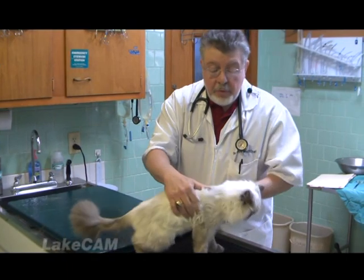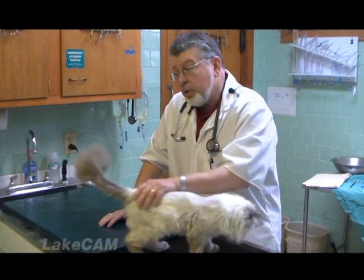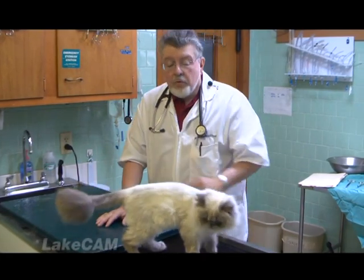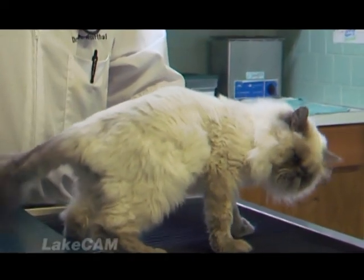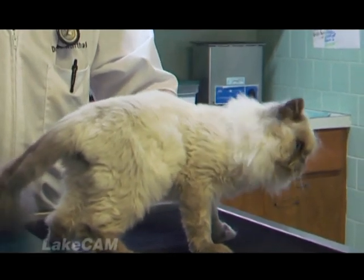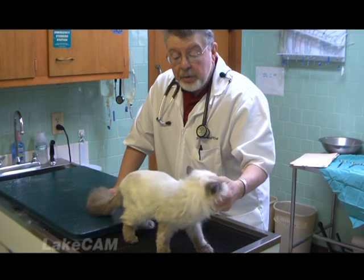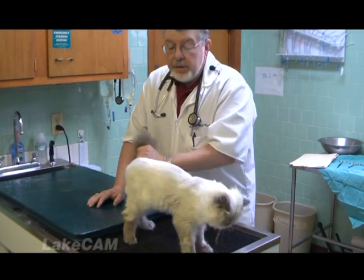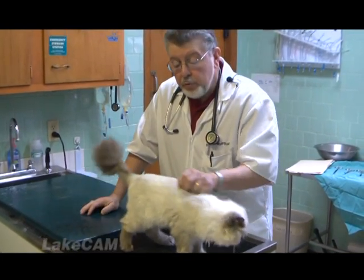Now, leukemia, of course, being a blood cancer, is really quite dangerous. Most cats who test positive for leukemia will not survive more than a few years, and they will die of leukemia or the leukemia-related effects. Again, their white blood cells will not respond, and you will end up with all these other secondary problems: dental disease, kidney disease, solid tumors throughout the body. Not nice things. So what do you do when you get a new kitten?